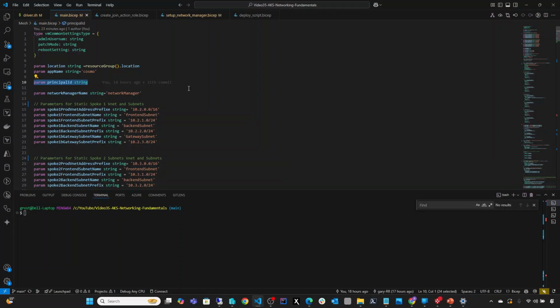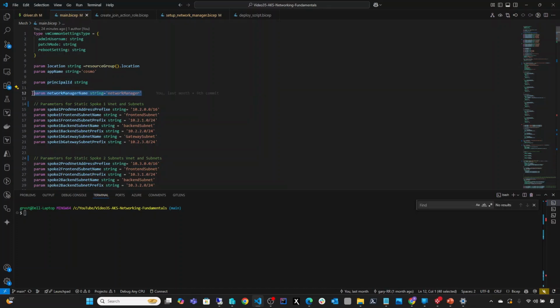So if you are an Azure Classic admin, you still need some new privileges in order to create VPN gateways. And we'll go through that when we call the module that actually gives that permission to myself. So we pass in the principal ID from the command line, and I'll show you how to get the principal ID of the person who's running the code.